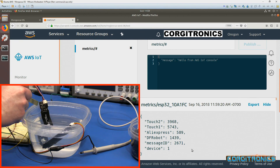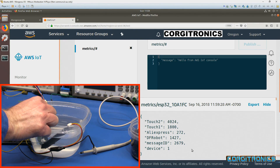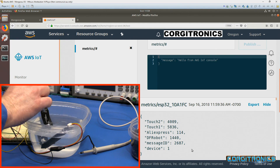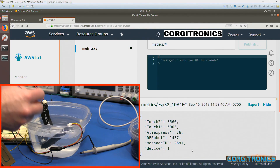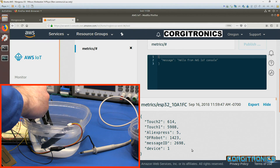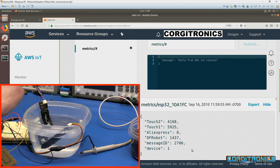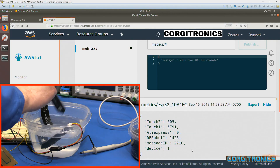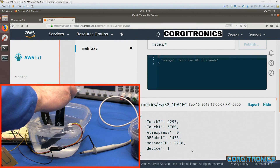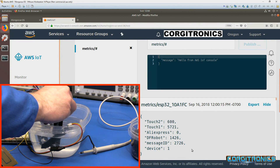Let's try the homemade board. That is touch one and it is down to 1,800, then back up to 5,700 to 5,800 — so that's a pretty big drop, about 4,000 counts. Now the depopulated DFRobot board on touch sense: it's down to 632. Wow — it went from about 4,200 down to 600, so we're getting a really good reading. And if I drop it in just a little ways, I do get a little bit of drop — 1,500 to 1,600. So it is variable.